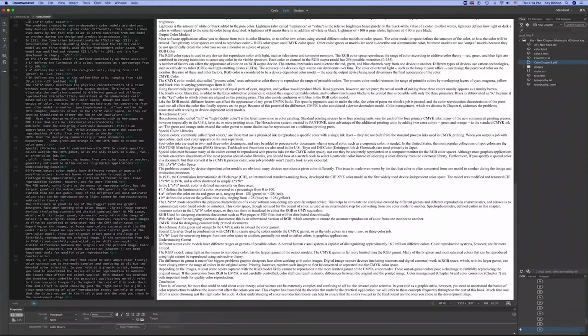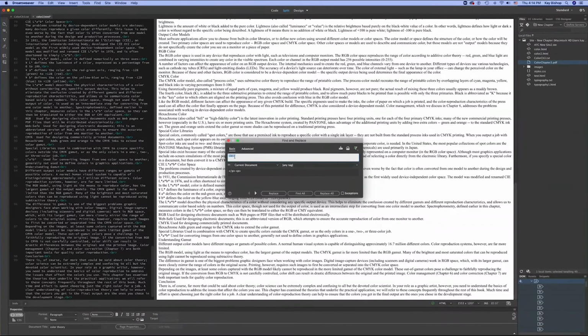I'm going to go to the Find menu at the top of my screen and go to Find and Replace in Files, and then type in the tag for the line break, and then search in the current document. Then I type in the closing tag for the paragraph and the opening tag for the paragraph, because I want to replace all of the breaks with the paragraph tags, and then click on Replace All.